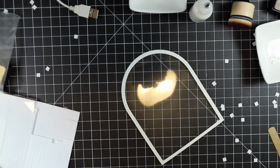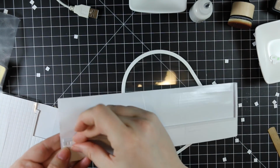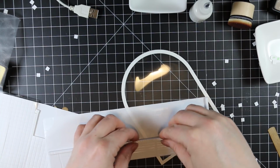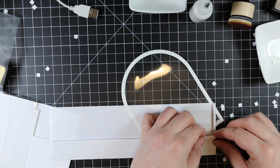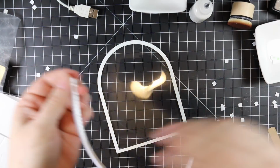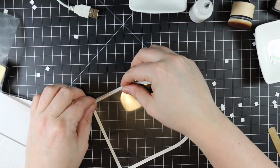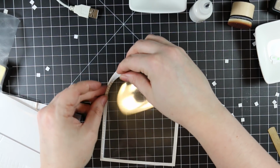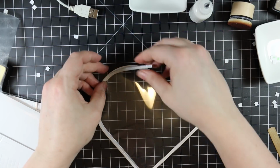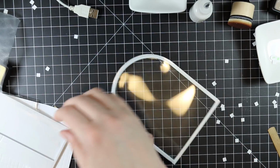So after I had adhered all my elements, to actually make this into more of a shaker card, I really just wanted the cover, since this is kind of like a terrarium, to be popped up with foam tape. It just so happens to make it into a shaker card. You don't have to if you don't want to, but it really wouldn't have been any more difficult just to make this one solid piece. I just doubled up some narrow foam tape and then applied it all around the frame here.